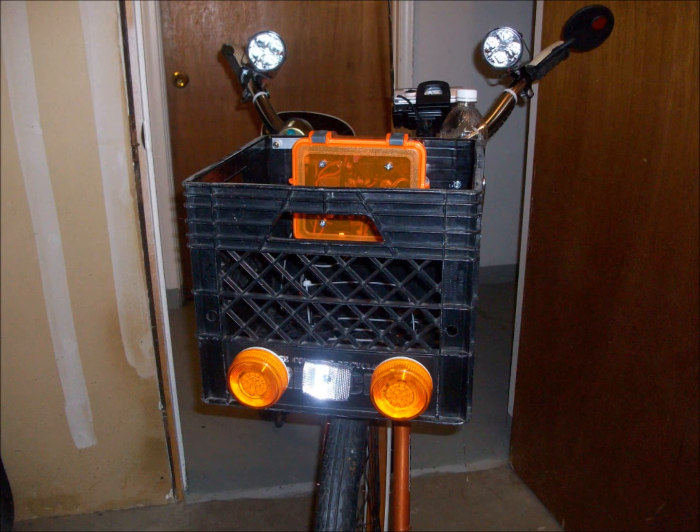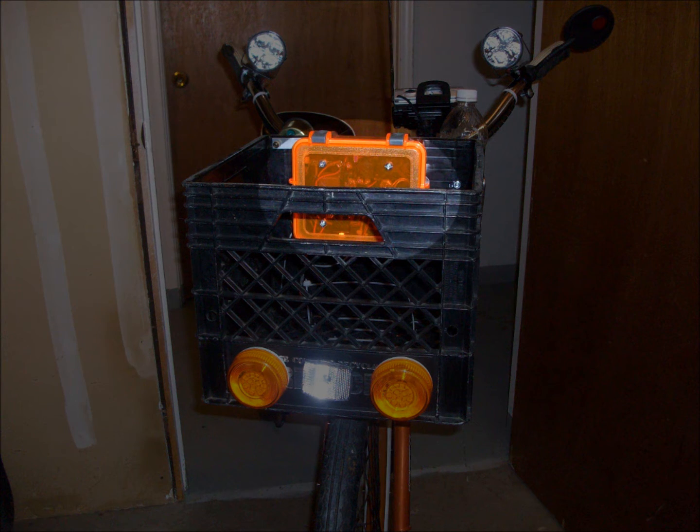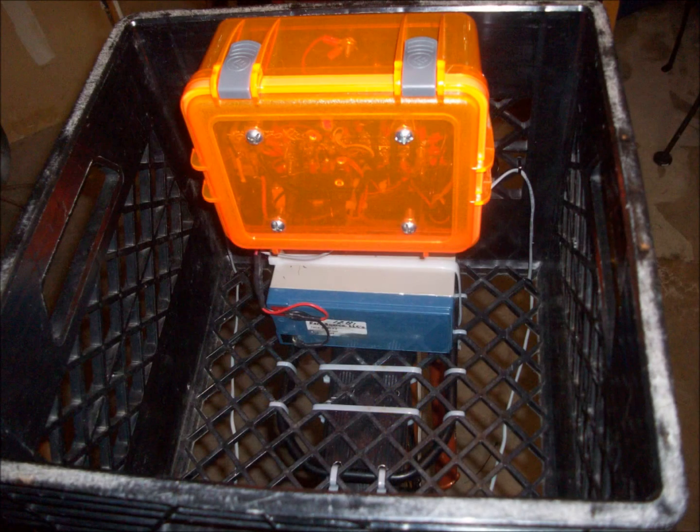So let's take a look at the front of this project. I still have the amber turn signals and four-way flashers, a white reflector mounted between them, and I upgraded from a single LED flashlight to two automotive style LED running lights. My top priority was moving the crate up front for my own safety, but adding a fuse box for connections was second on my list. It's located top side in the rear of the crate, making it easy to access and diagnose circuitry when needed.